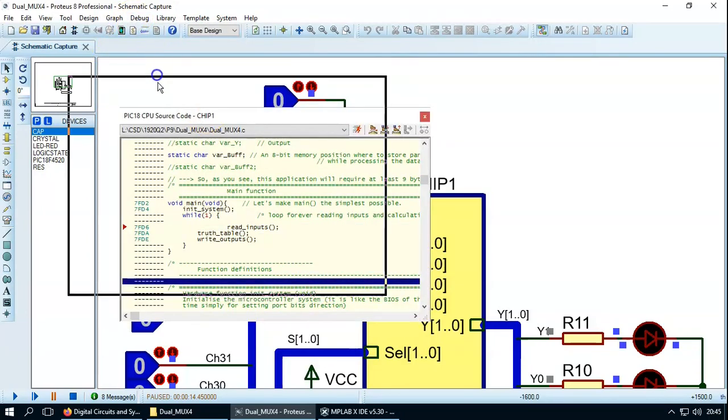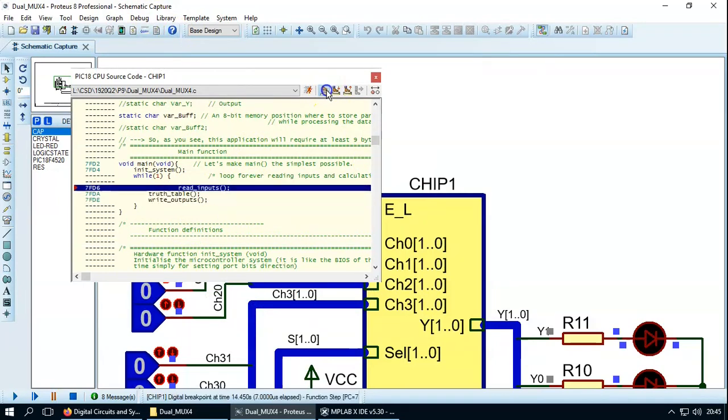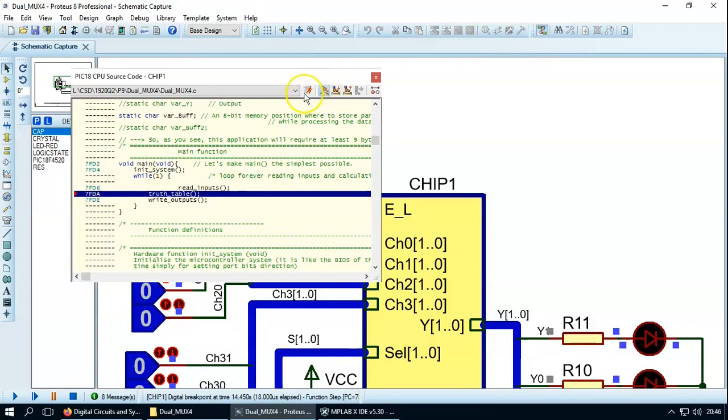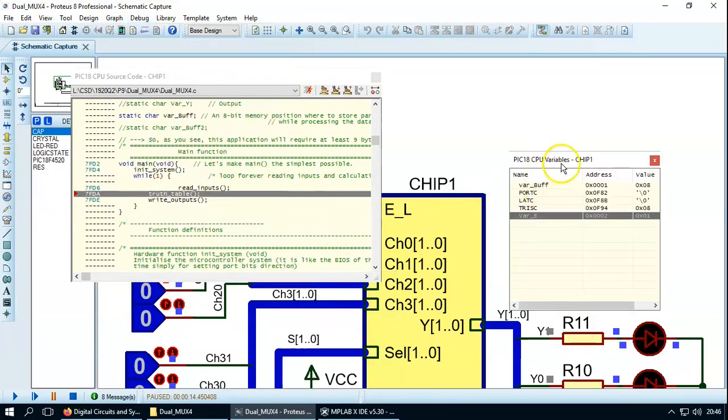So this is the source code. Okay, in this way you can go doing this step by step. You see, look at this. Look at the way the machine is executing the infinite loop all the time. It's initialized and now it is executing the infinite loop. So you can have this window and then the other one, which is the list of variables. So you have them both, right?